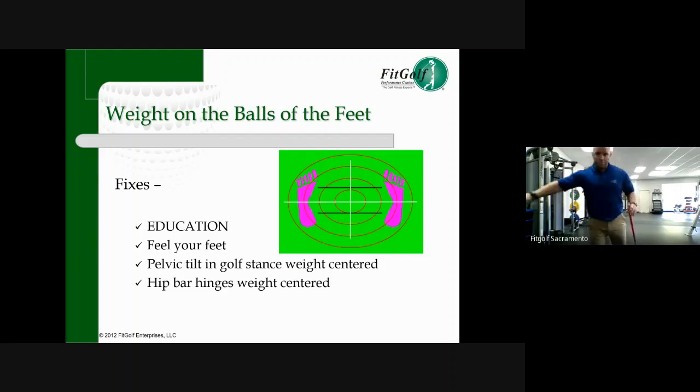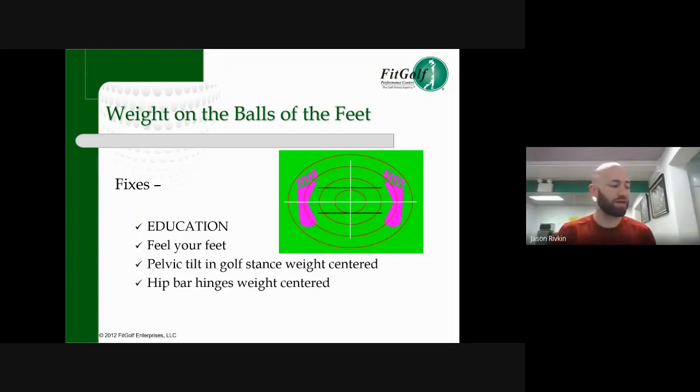Okay, thanks. So that's a great way to educate a student on how to set up with neutral posture and even weight distribution. When those things fall into place, we'll see 10 other things improve, right? So the easiest way to start improving movement patterns with a student is simply thinking about equilibrium, balance, and neutral posture in the setup, which I'm sure a lot of you already know and spend a lot of time on. So learning how to hip hinge, learning how to pelvic tilt, are really important things.